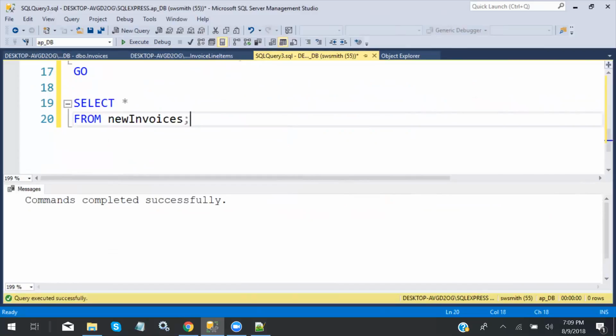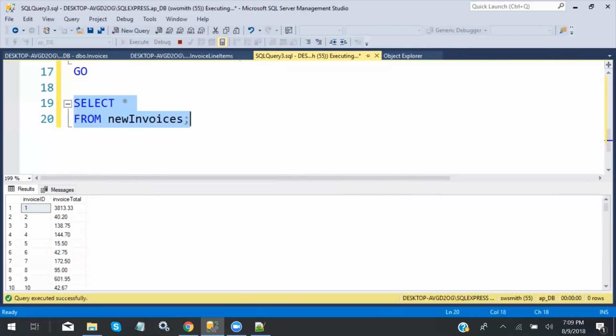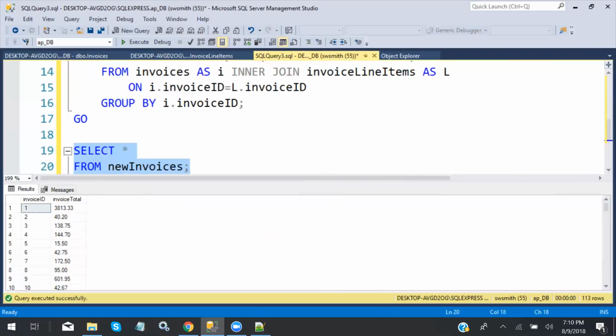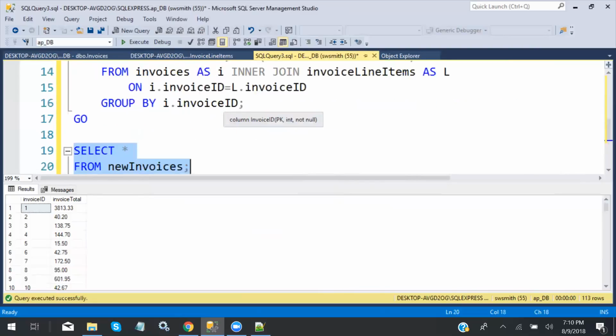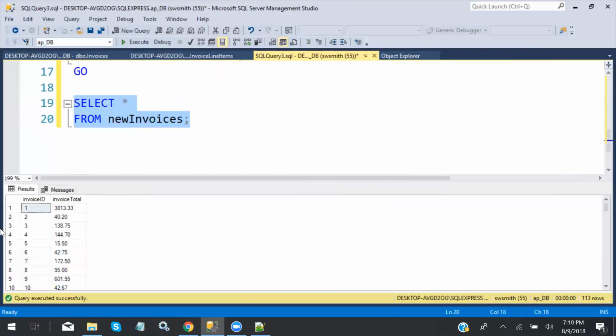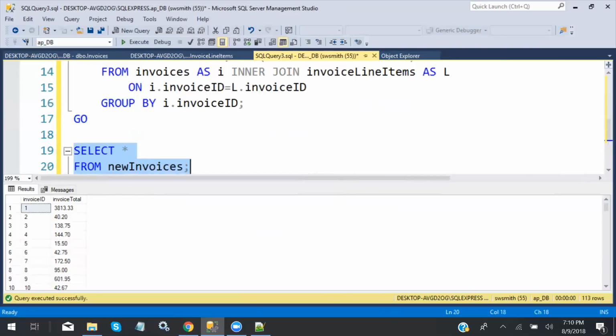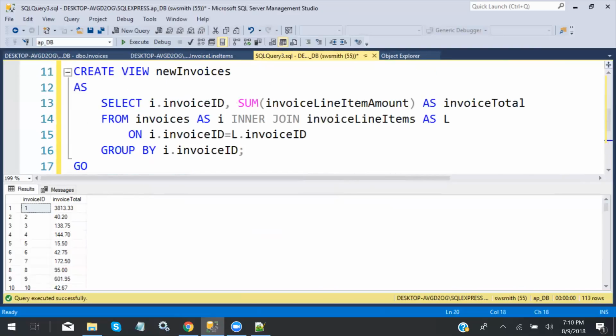So from my view, when I select everything from the view, if I were to have it set up, it would have more fields in that. I would have all of the fields from invoices in the select line from it. I would name them all, except there would be one that would not be in that, and that would be invoice total. Now, where does it get the invoice total? It sums the invoice line item amount.